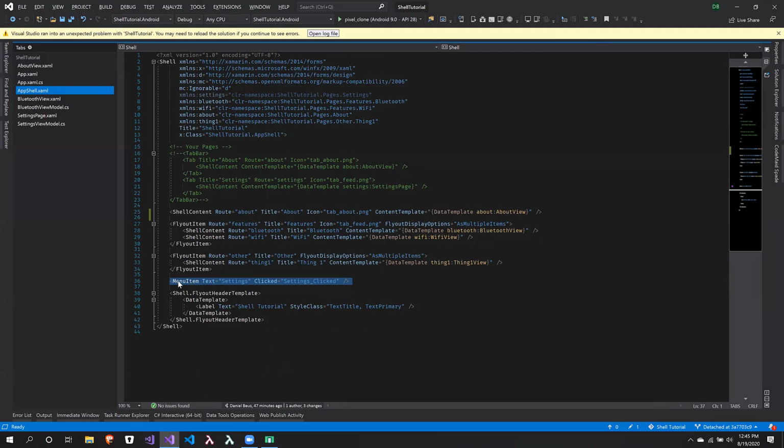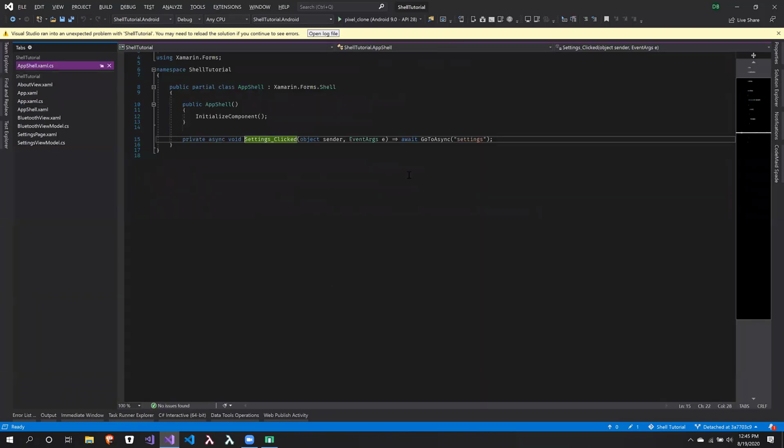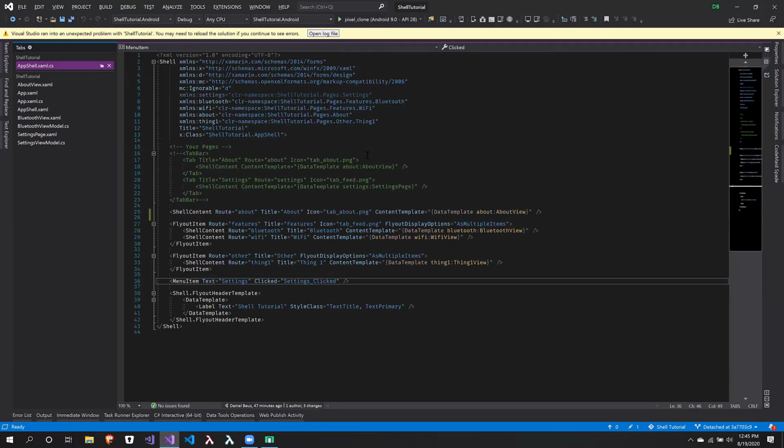Okay, these are things that are just clickable things that appear inside the flyout item. Okay, they can do whatever we want them to do. So in this case, I just used the click event handler to tell it to go to settings. Okay, but we could make this do whatever we wanted it to do. So this is just a menu item in this case. It has no functionality in and of itself.